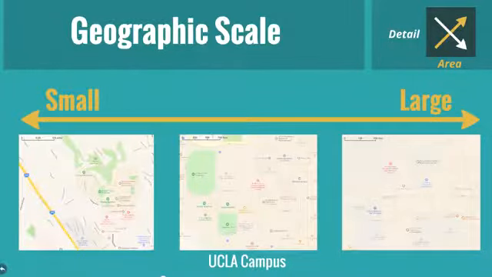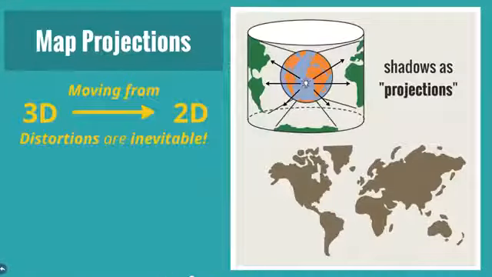Like scale, map projections are a very important aspect to geographic information systems and mapping in general. Map projections involve moving from the three-dimensional world to 2 dimensions. So again, we live on a three-dimensional Earth, we travel through it, we touch it, we feel it, and we sense it in 3 dimensions. However, the medium of representation is generally 2 dimensions. So for example, a computer monitor or a physical map is a 2-dimensional surface, and when we want to represent the world, we have to figure out how we are going to move from the 3-dimensional world to the two-dimensional surface of representation.